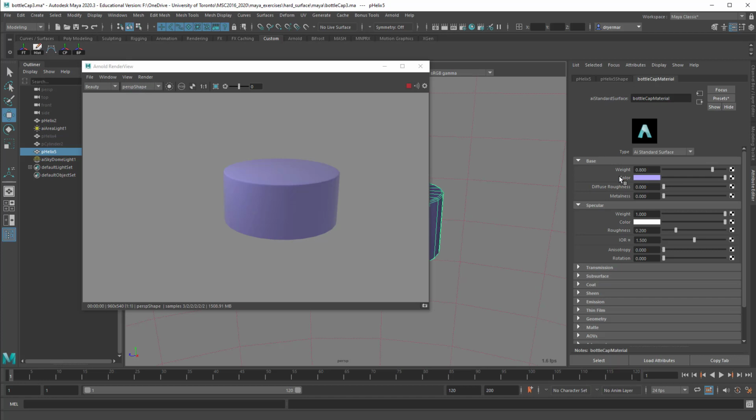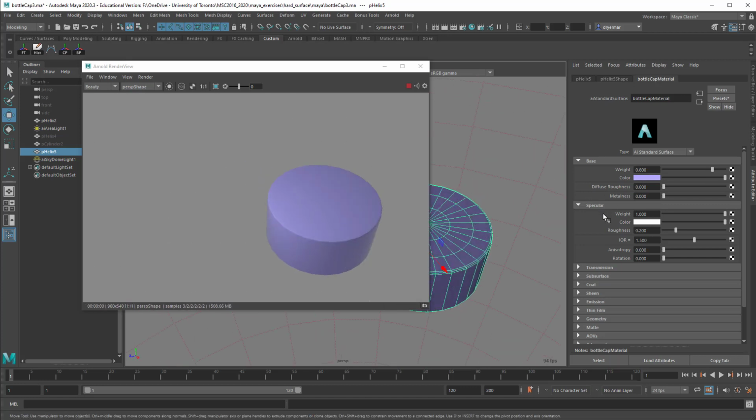So under base, we have the color and the weight, and that's set to 0.8. That means some of the incidental light is absorbed by the material, so you're only getting 80% of this color returned to you. It's more accurately mimicking how real world objects work, I guess. If I turn this all the way up to 1, then you're getting a more realistic or more complete representation of this sort of lavender color that I have here.